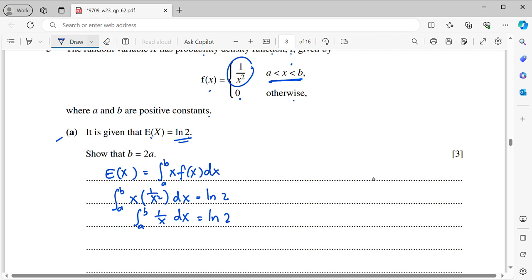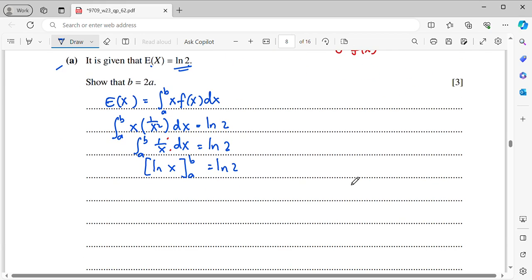Okay, then now we have a formula. When you integrate f'(x) over f(x), this is going to be ln f(x) plus c. Now when I differentiate x, I will be getting 1. Therefore, it is in the same form of the ln formula. Therefore, I will just write ln x, then limits from a to b, it will be ln 2. Then now replace the x by b first, which is our upper limit. Then you'll be getting ln b minus ln a, it will be ln 2.